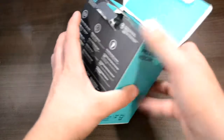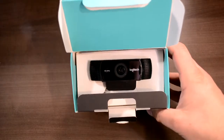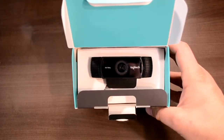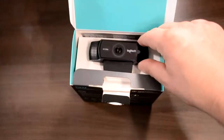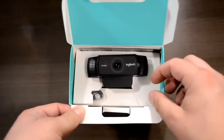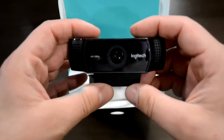All right. Oh, wow. That's an interesting choice. I'm not sure how I feel about that, because that's right at the front. And what if I slipped with that knife? I know they want you to see it right away, but you can see it's actually right there. I don't know that I personally agree with that decision. I guess somebody decided to do that. But hey, looks like it's going to come out quite easy. There it is right there.